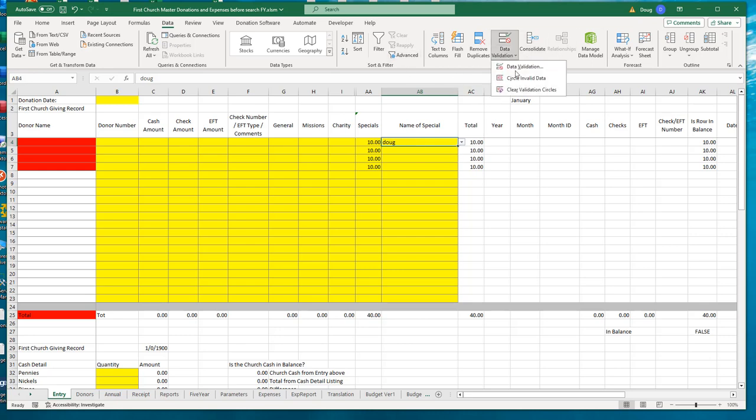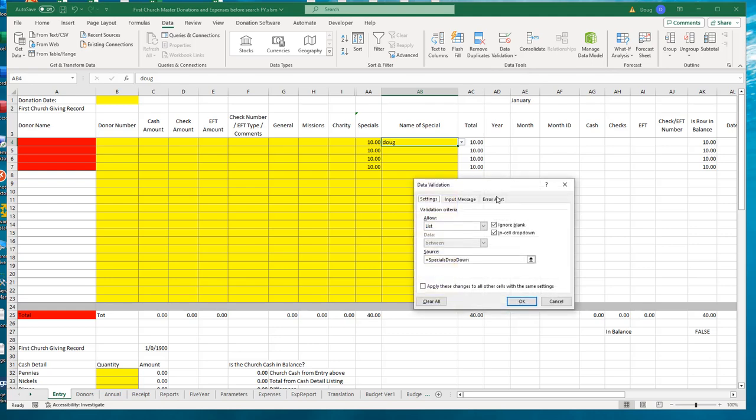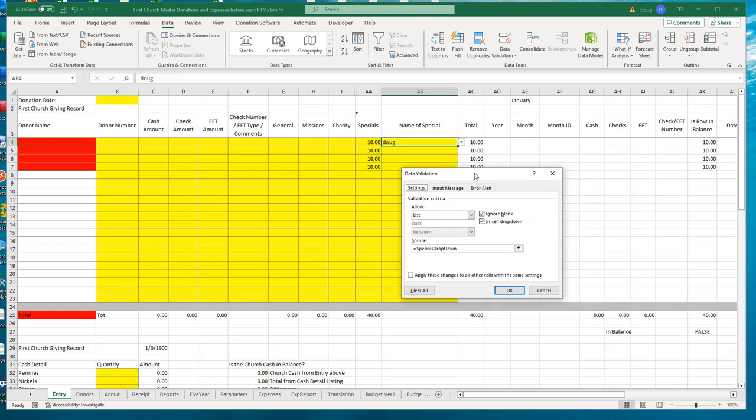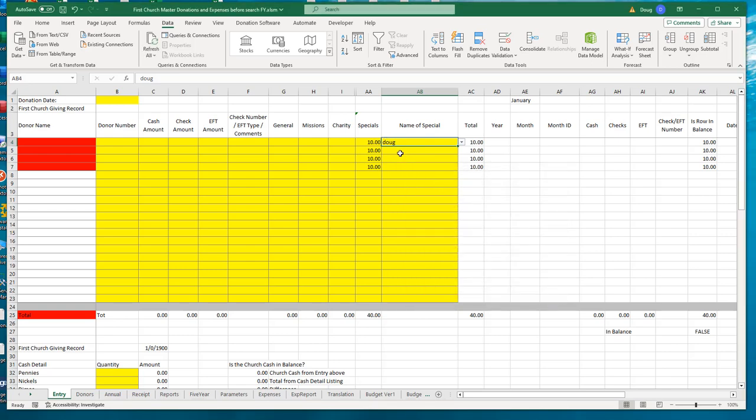Okay, sorry, the data validation error alert, show an error after invalid data is entered. So that's why I thought it was going to pop up a little message. Okay. All right. Well, never mind then. Sorry. I was trying to give you that option so it would allow you to put in new items as you're moving forward. In case it's not on the list, you don't want to be restricted so that you can't enter something new. So we can enter something new here. But the way you want to use it is you want to select it off of the list.